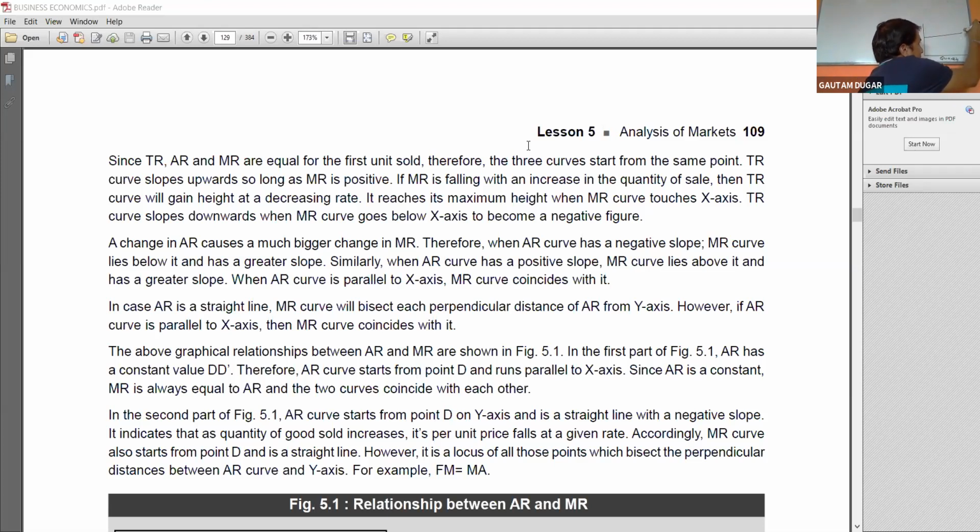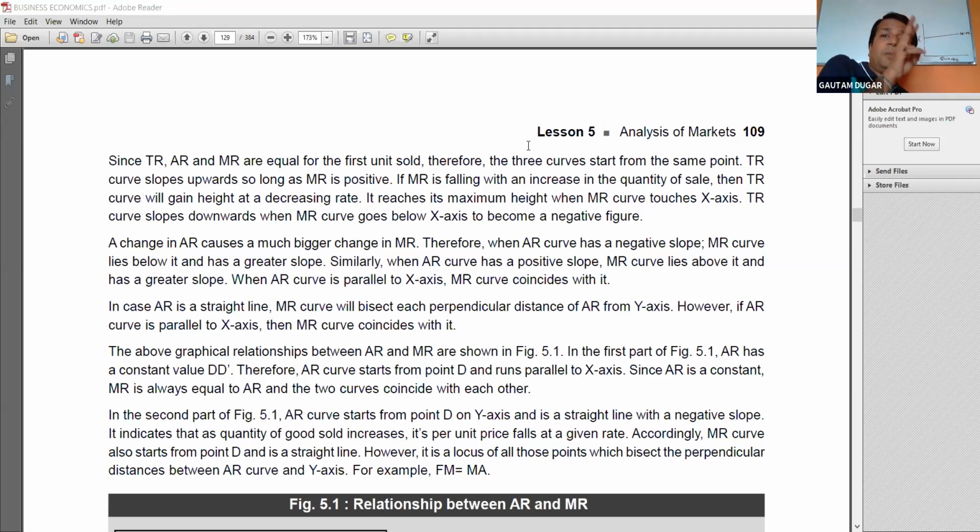In perfect competition, AR and MR will be equal to each other. That is, AR equals MR, the same, in the horizontal straight line parallel to the x-axis. The reason is simple: because of fixed price. Because every additional unit will have to be sold at the same price. If the price is 10 rupees, 1 unit will fetch 10, 2 units will fetch 20, 3 will fetch 30, 4 will fetch 40, and so on. So extra revenue derived from every successive unit will be nothing but the AR.